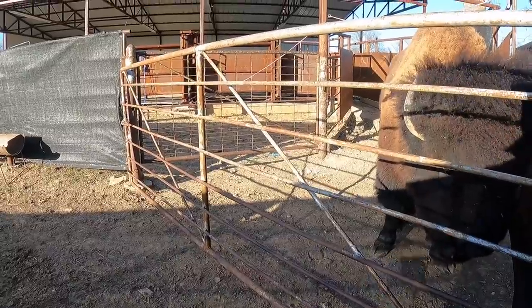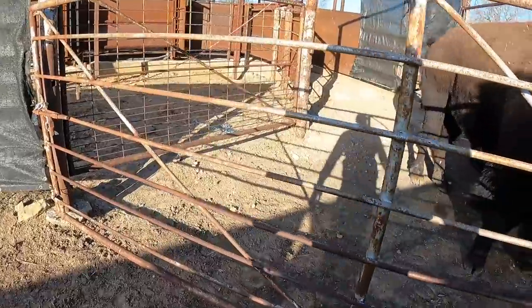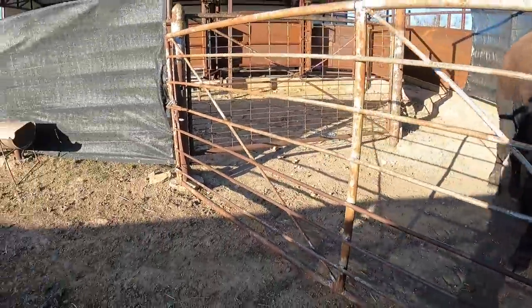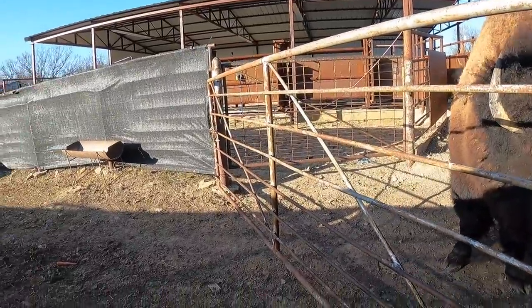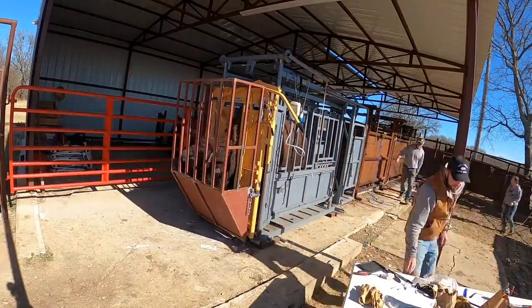So you take an animal that size at that level and you try to put them through one of these that's never been through it, and that's tough. You know, animals like Dunbar here, and he's a good sized bull, but Dunbar has been going through these since he was a calf, and he started at Doc Parsons' place in Stratford, which is where I got my first five. Those animals were handled. Those animals went through a squeeze chute, and Big Joe and those two ladies had never been until they got here. Now the two ladies, Kit and Flo, they went through this great last time that we worked the entire herd.